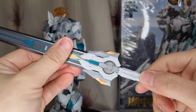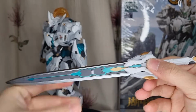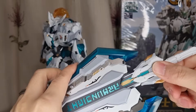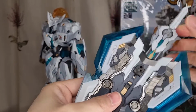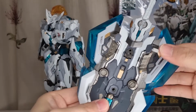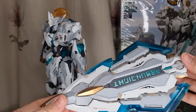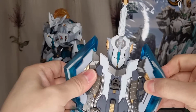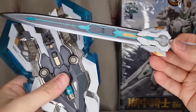You can see that. That is so cool. You can see that it's really, really nice. And you can combine the sword and shields together as well, just like so. And then you can see there a little button here that can go up and down and things like that. So there we are. See, that is so nice, and you can actually push it there, and then that's what you got. And if you pull it out or bring it aside, then you can pull this out easily. There we are. Right, so there we go.